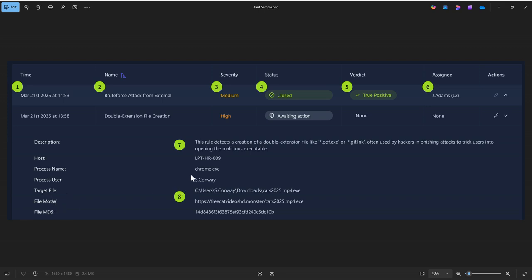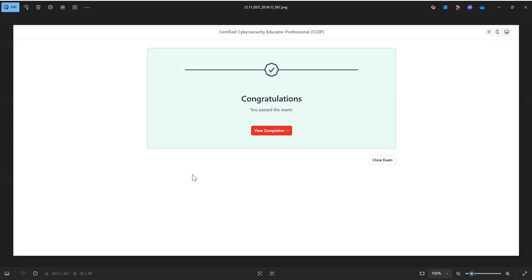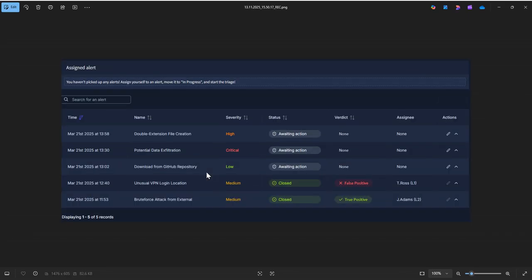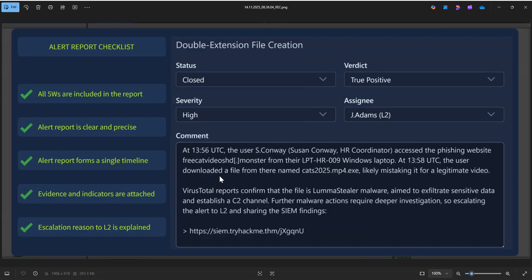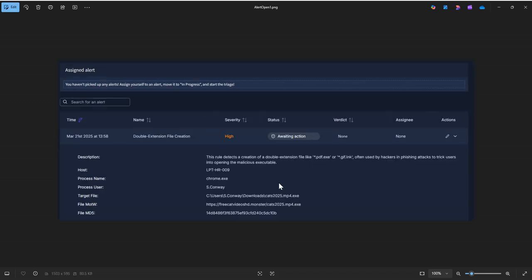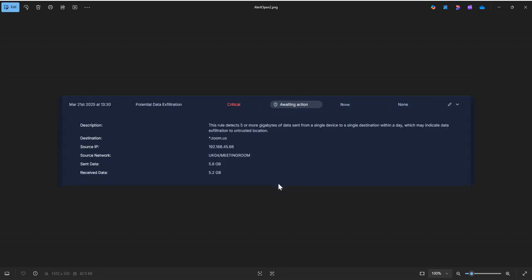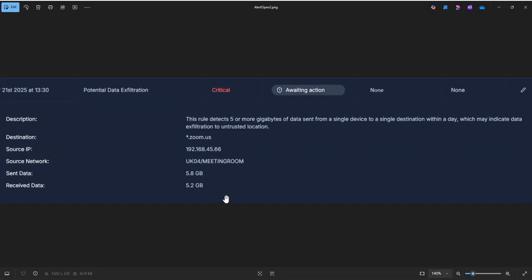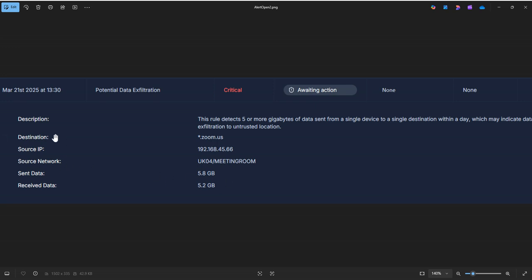So by the time you see some of these important tags, you will know. Let me check some. Like this one too: this one has a source IP, a destination, a source network. When you open Wazuh and you open any alert on Wazuh, you will be greeted with an extended report or log. Inside those logs, you will find these things that we are talking about.